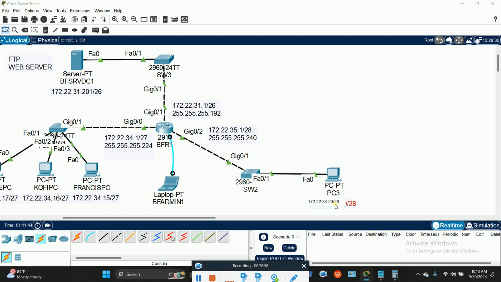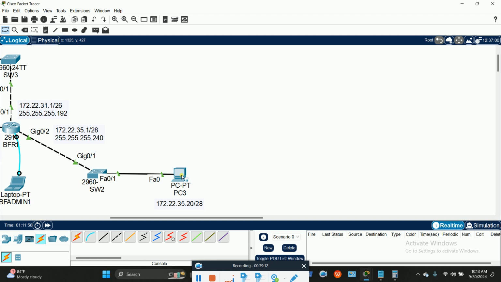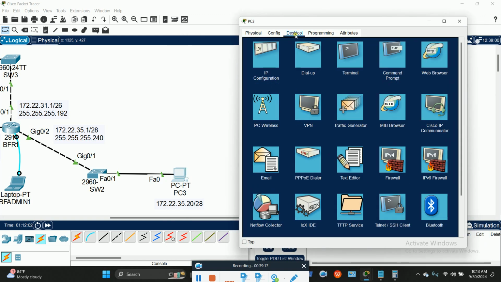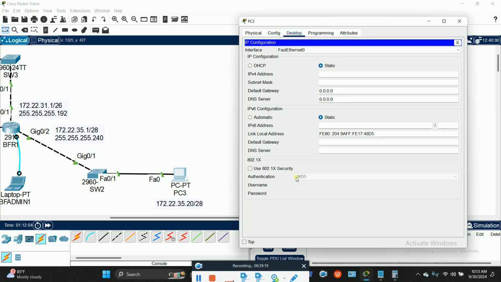Okay, so let's configure the client machines. Yes, I'm changing it from 34 to 35. Let's configure the client one. That one I haven't given any name; I will do that later on.